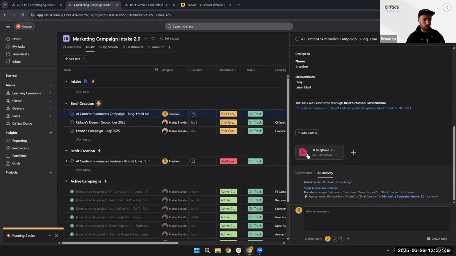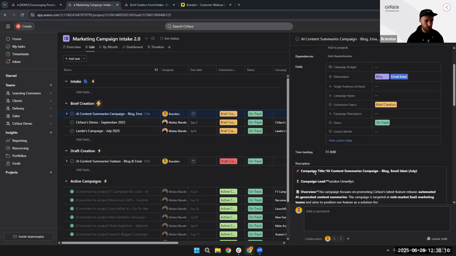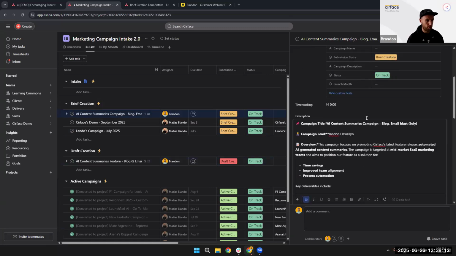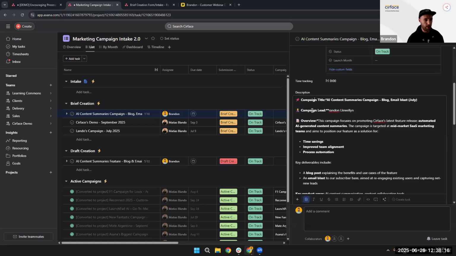And if you are wondering where to watch your AI think, make sure you go to the All Activity tab, where you'll be able to see in real time it thinking through whether or not to run a rule or what it's checking for or any of that stuff. And so at some point, we'll see that come through here. The point of this is for it to update the description, and that has happened. And so now the description of this request that we put through is our brief.